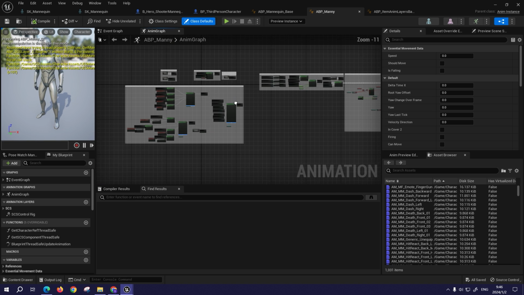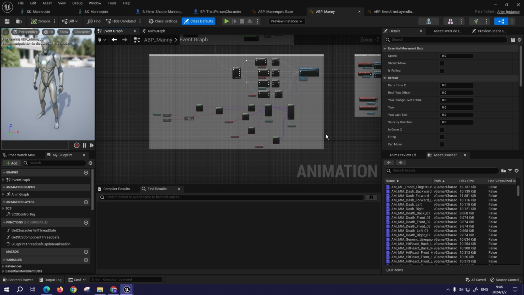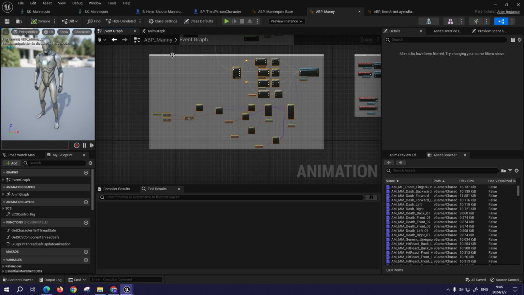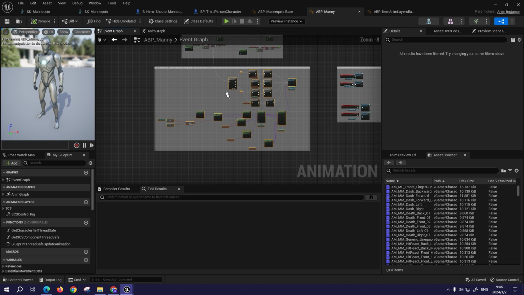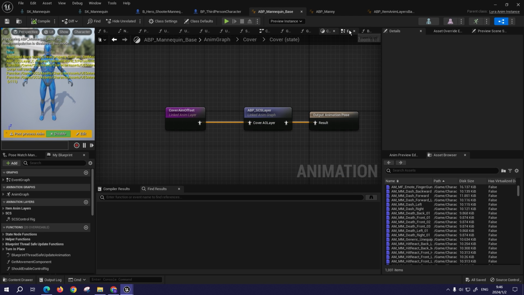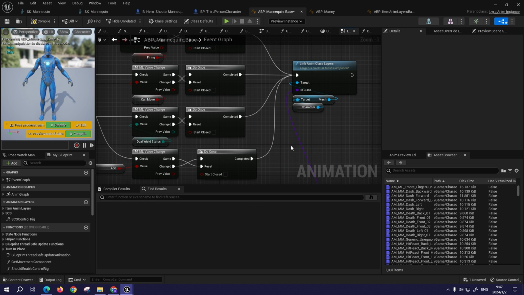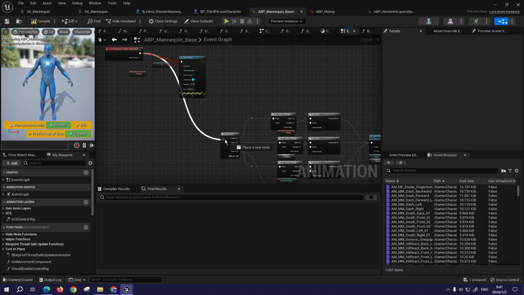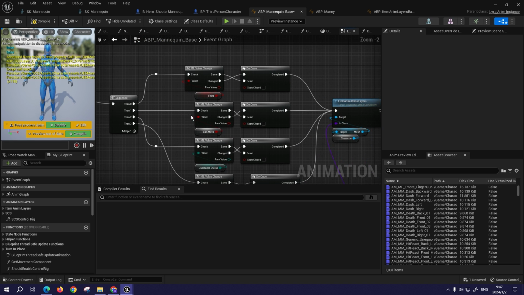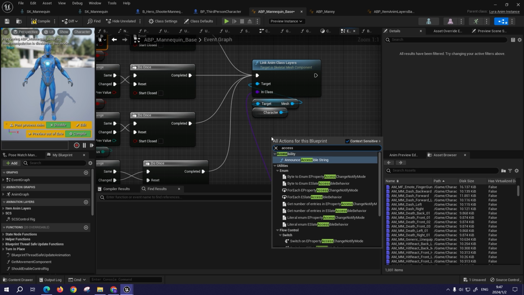The linked layers are in the event graph. We can copy this part, paste in our event graph. We need an event blueprint update animation. This is for checking these several key variables. If any of these change, we switch the link layer to a new one, which is selected based on these conditions. Need to replace a couple variable references.